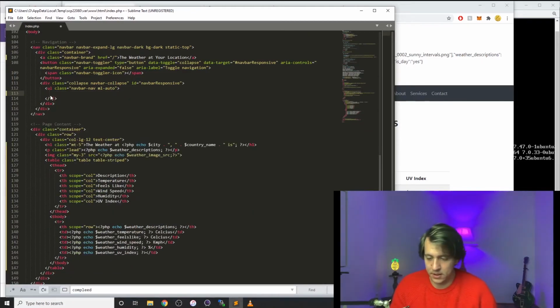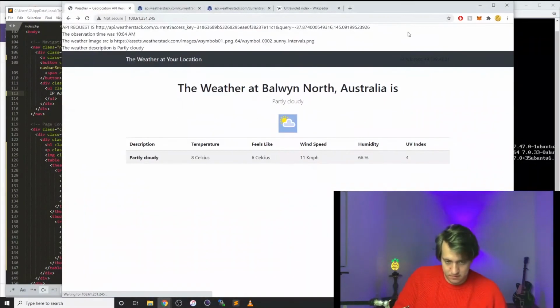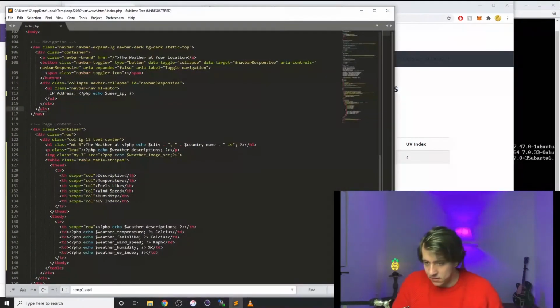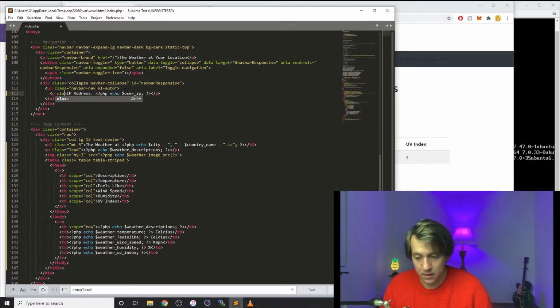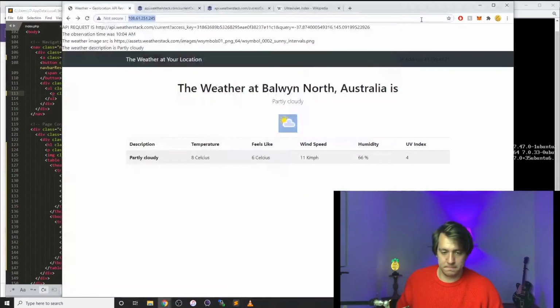And then we can say IP address, PHP echo user IP. Was it user IP? Maybe we'll see in a second. Oh, let's just put that in a paragraph tag, and we'll say class equals text white, and then it'll show up a bit nicer.